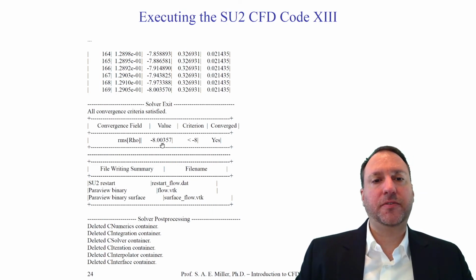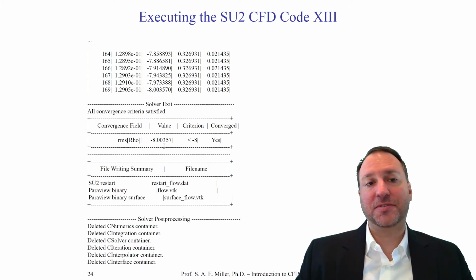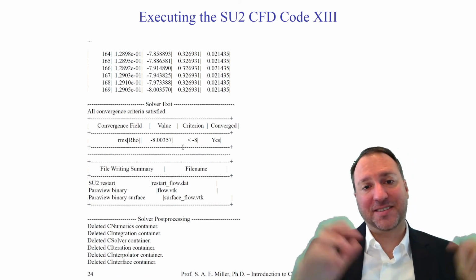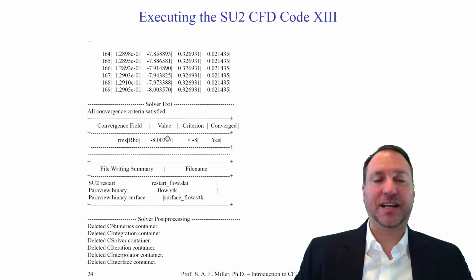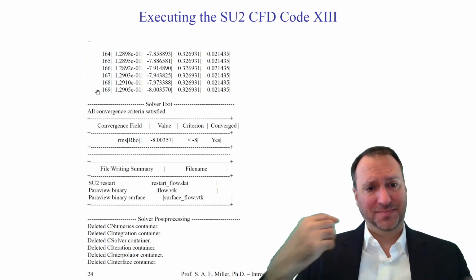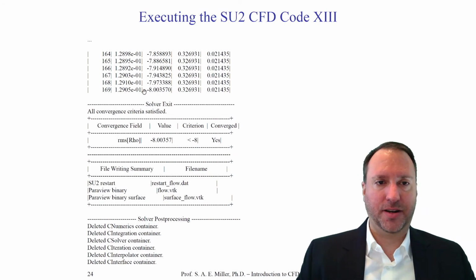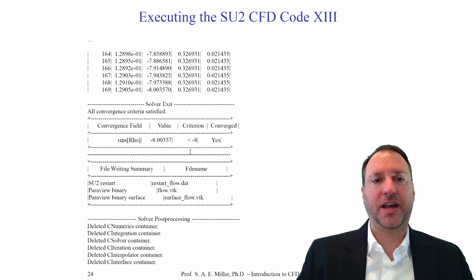If you look in the configuration file for this case, you'll see a convergence criteria. It's set to -8. Notice we achieved a value of -8.003. -8.003 is less than -8. So I'm converged, I'm done. I stop my solver at iteration 169. It's simply an if statement in the solver. Every iteration calculates the error in the solution, and if the error is less than some value, I stop. And I say, yeah, I'm converged, that's fine.